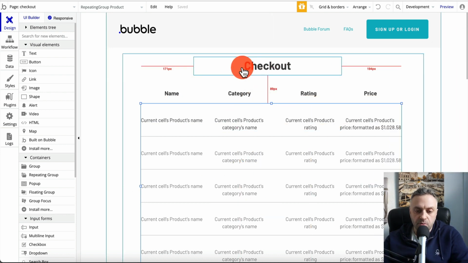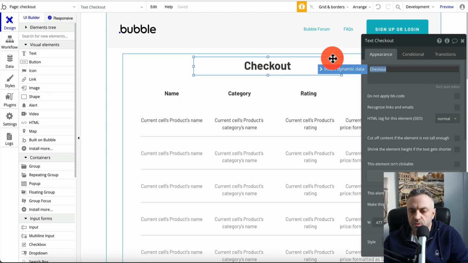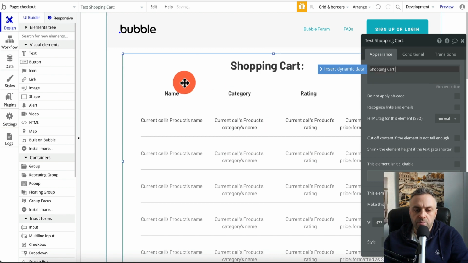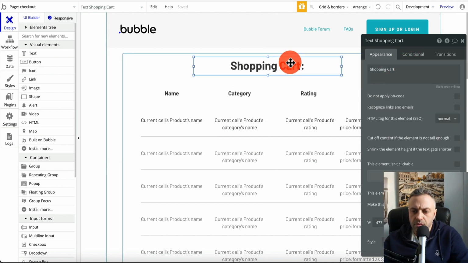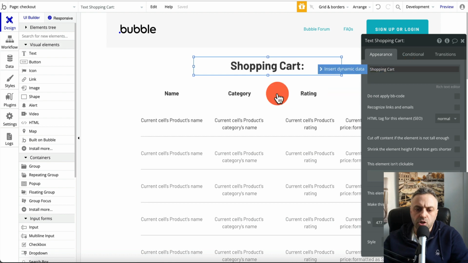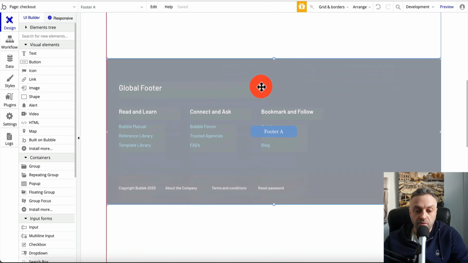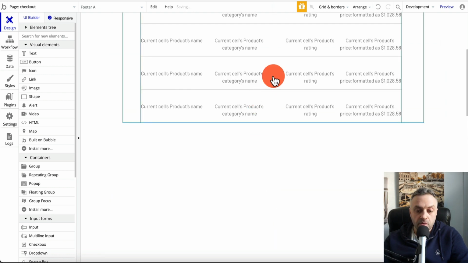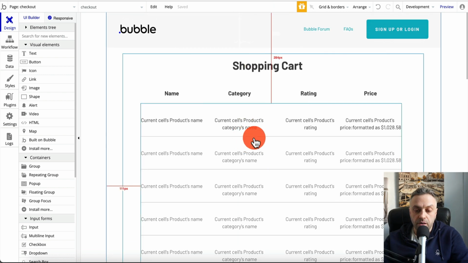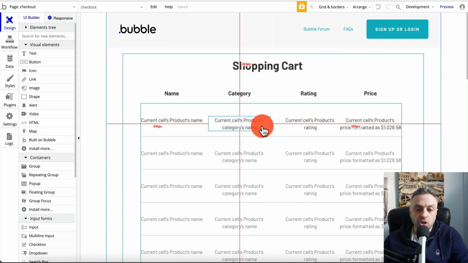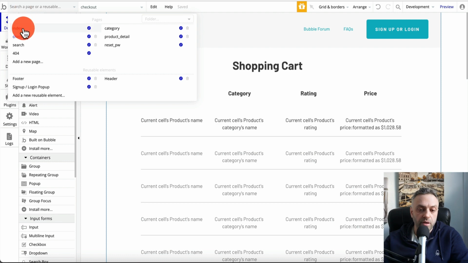And this is going to display, or maybe we can do shopping cart, or whatever. I don't know, that doesn't look like a shopping cart. And this is going to be the main checkout page. So there's going to be a lot of things happening here. Another thing that they're going to see is the shopping cart. Well, first of all, let's see if it's working.